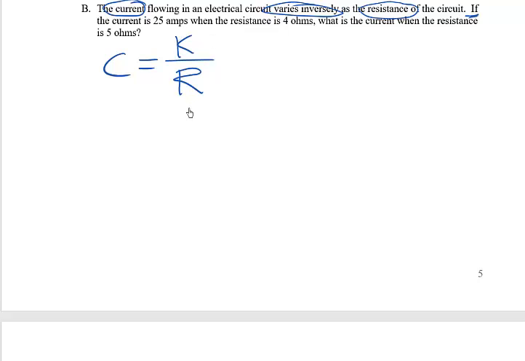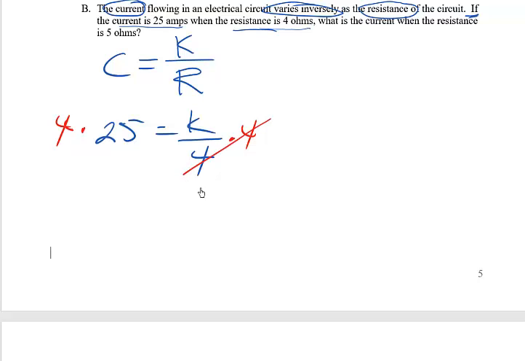Step 2, figure out what that K is and fill it in. Well, the only way you're going to do that is to have a complete set of data. They've given it to you. The current is 25 amps when the resistance is 4 ohms. Amps and ohms are just the units of measurement in this case. You don't have to worry about them. Just plug in the numbers. The current is 25 when the resistance is 4. Again, you've got a little rational equation to solve here. They'll always be pretty simple equations. Multiply both sides by 4 to clear the fractions, and you end up with K equals 100.